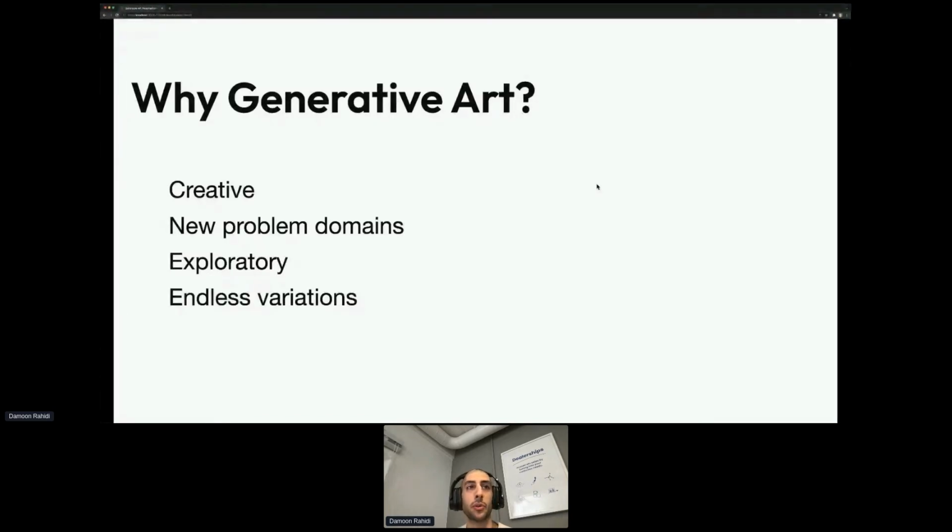And it's also exploratory in the sense that you might not know exactly what kind of painting or piece of art you want to create. You might have a rough idea of an algorithm you want to try, and then you start implementing that, and you see a result, and then you take that result and you feed it back into the algorithm and say, maybe I want to up these values or down these values, and we'll see some examples of that as well.